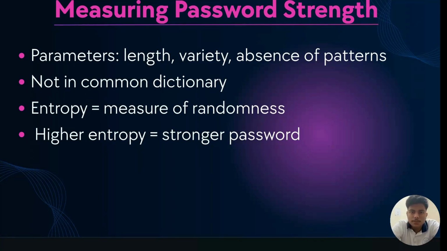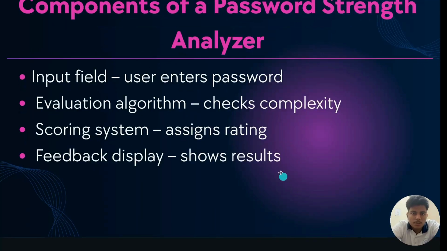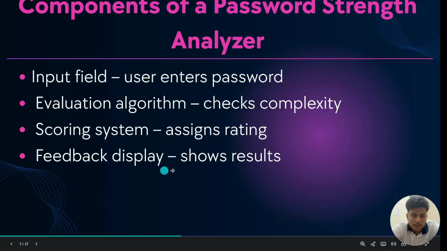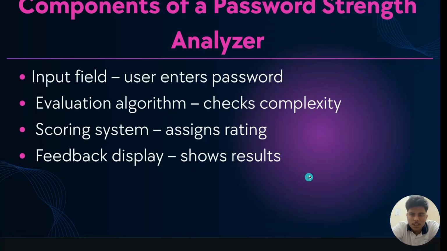Now let's look at the main components that make up a password strength analyzer. A password strength analyzer includes an input field where the user will enter his or her password, a core algorithm which will check the complexity of the password, a scoring system which will assign a rating from very weak to very strong, and finally a feedback display which will show results and also help users to improve his or her password.